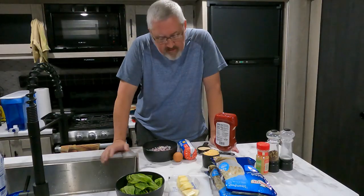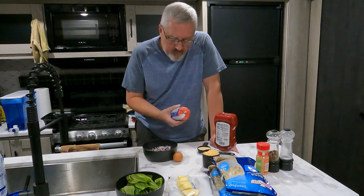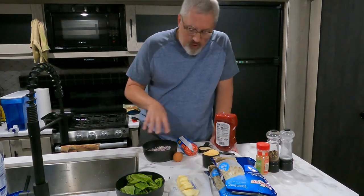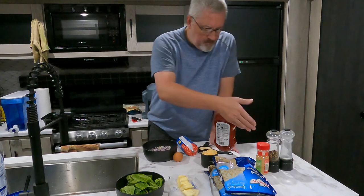I'll make the loaves and put them on the top rack. The rice cauliflower with cheese and butter will go at the bottom. Since it's turkey, there won't be a lot of grease dripping down, so it should be a pretty healthy meatloaf. The meatloaf ingredients are: meat, egg, onion, breadcrumbs, tomato ketchup, and cheese. The bottom layer is rice, cauliflower, spinach, butter, and more cheese.